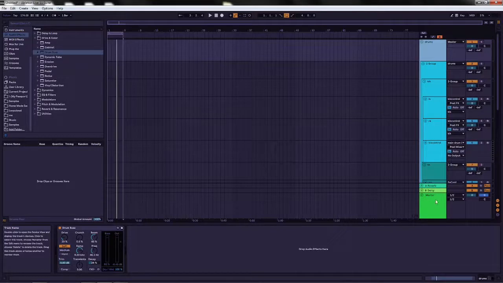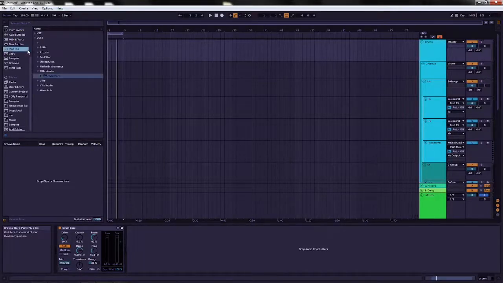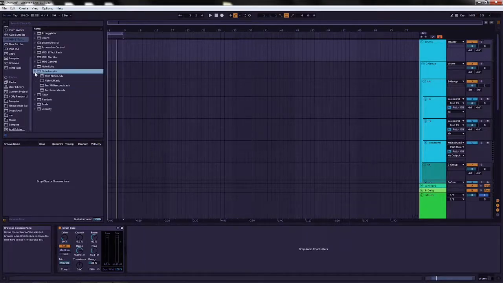So what we're going to do to alleviate that problem, I have these little drop and chops here. I go into MIDI effects rack.